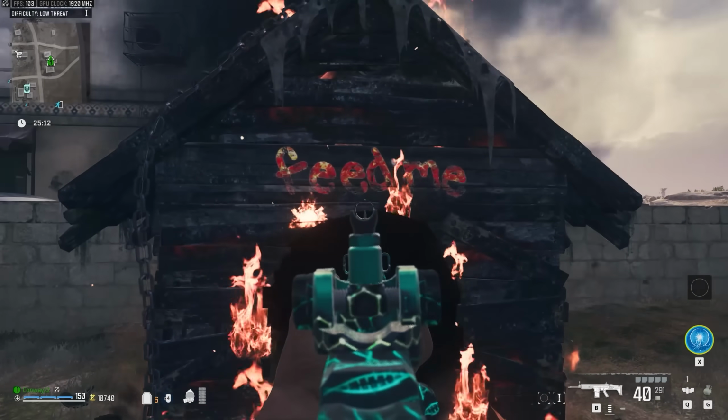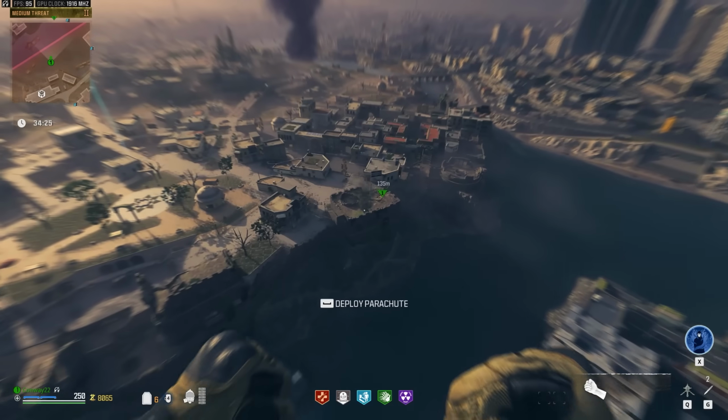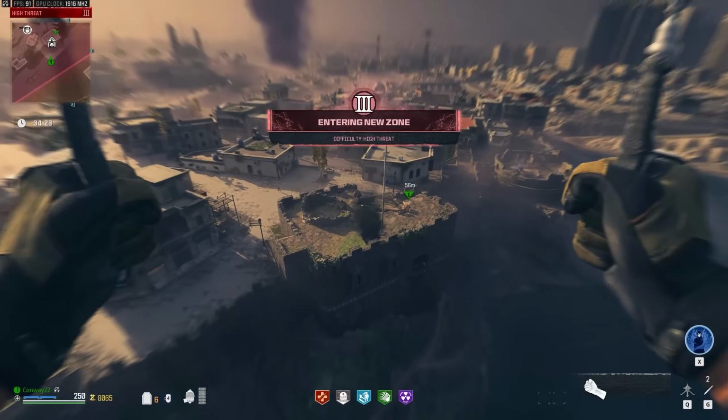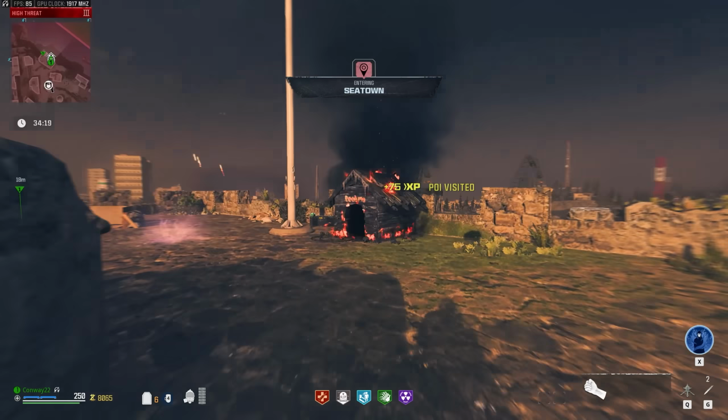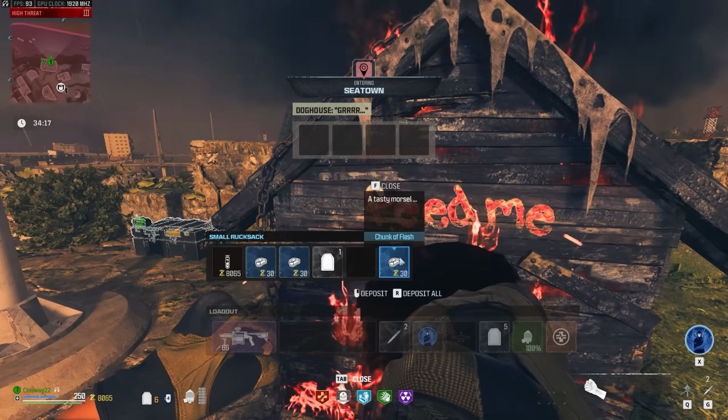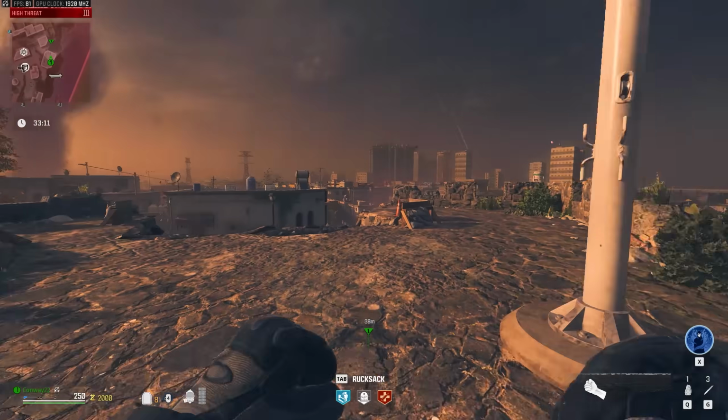There are canals all over tier 1, tier 2, and tier 3, and depending on what tier you're in, you need to bring a corresponding number of chunks of flesh. So in tier 3, to get a tier 3 dog, you need 3 chunks. So pop the chunks of flesh inside, and out will pop your friendly Hellhound.